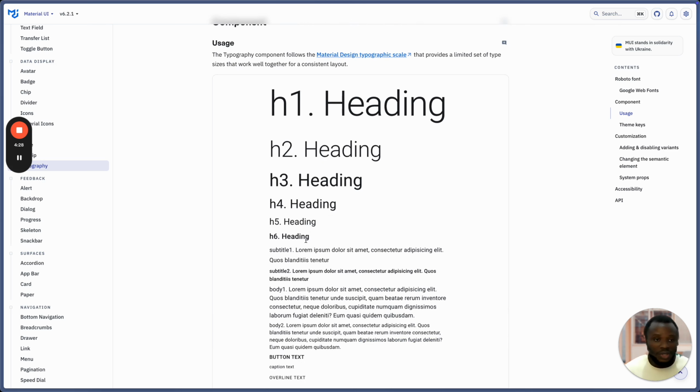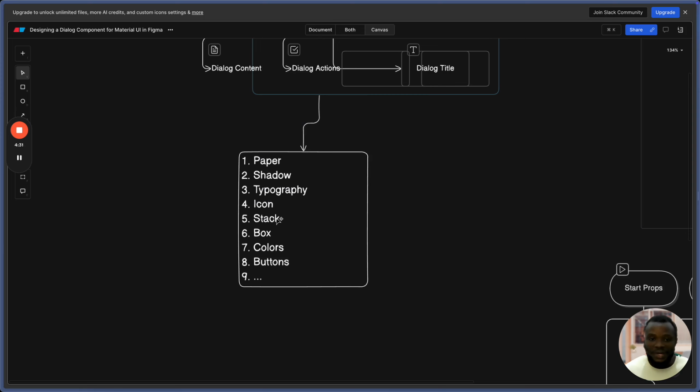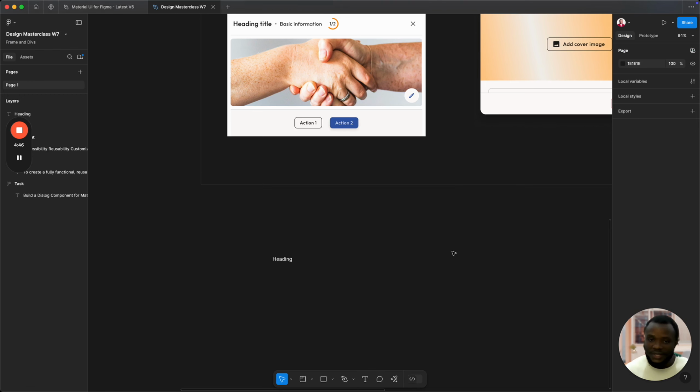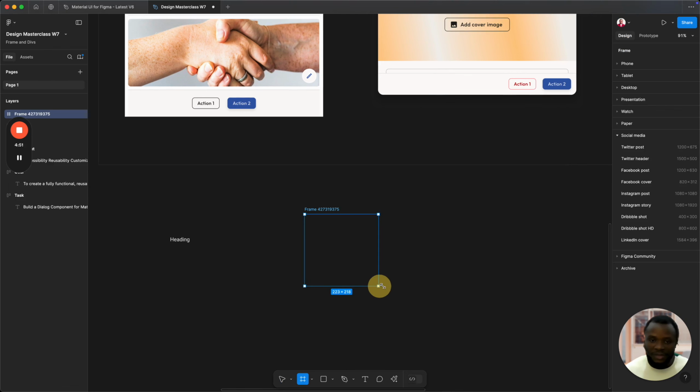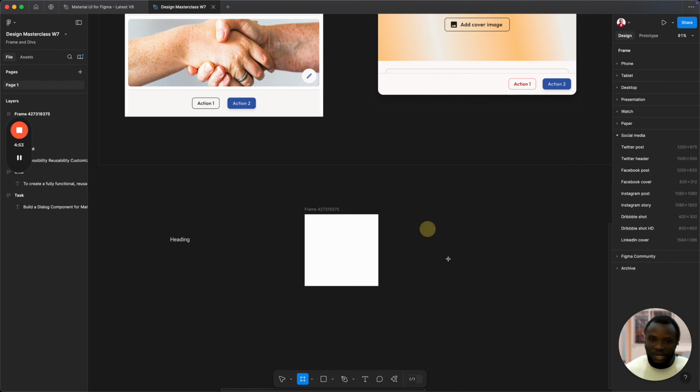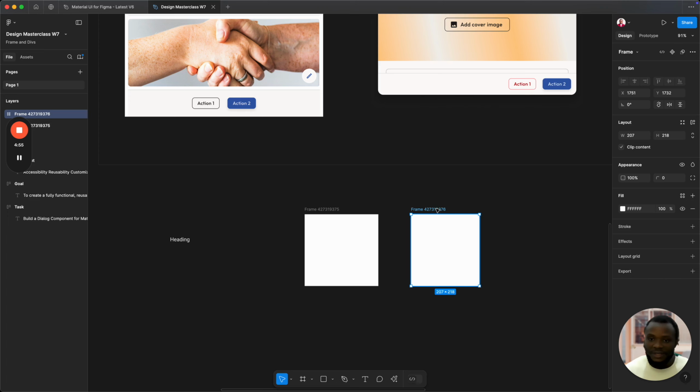And also, the other important thing that we need to look at is the stack, the box, and the icon. So the stack and box on Figma is just frames, right? However, there are two separate distinct properties that this stack and box work with. So when we draw a frame on Figma and we draw another frame, a stack is just a regular frame, right?